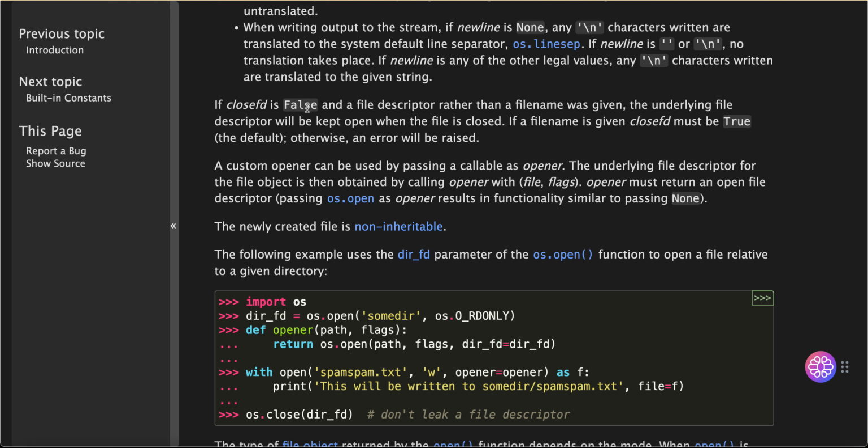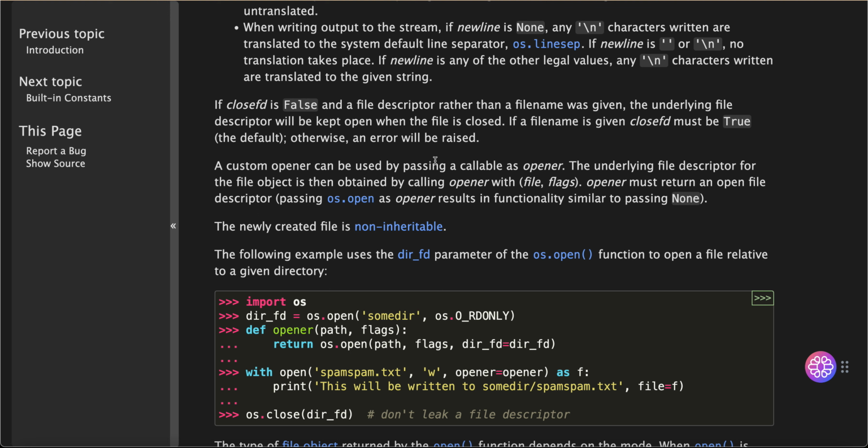If closefd is False and a file descriptor rather than a file name was given, the underlying file descriptor will be kept open when the file is closed. If a file name is given, closefd must be True, the default, otherwise an error will be raised. A custom opener can be used by passing a callable as opener.